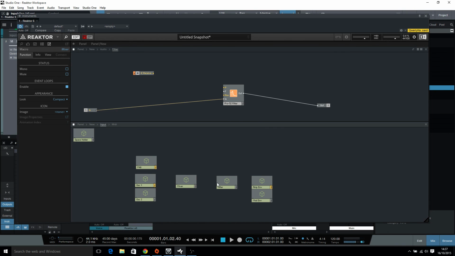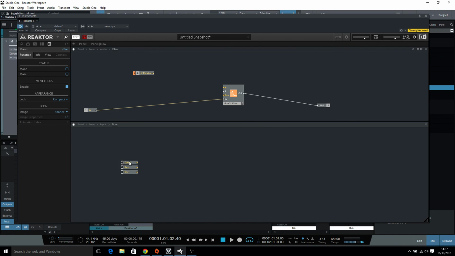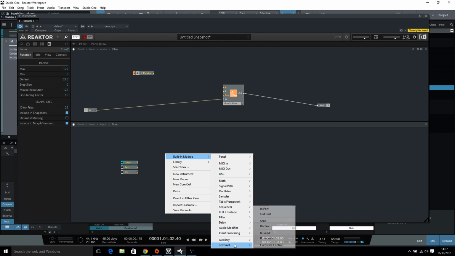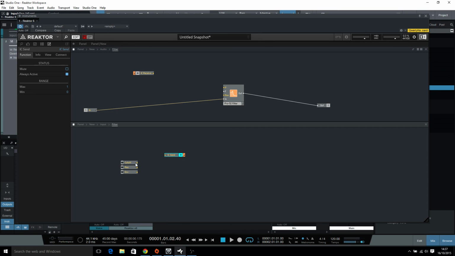Panel it again. From the input, I go to filter. Click on send to from. That goes in there, although the cutoff range I believe is incorrect.